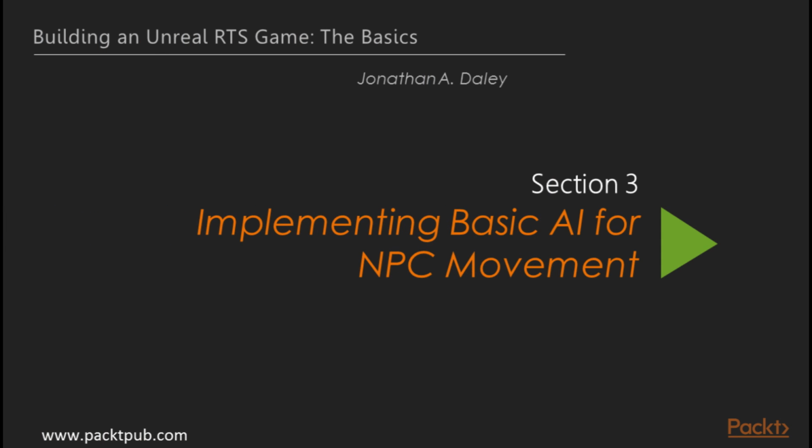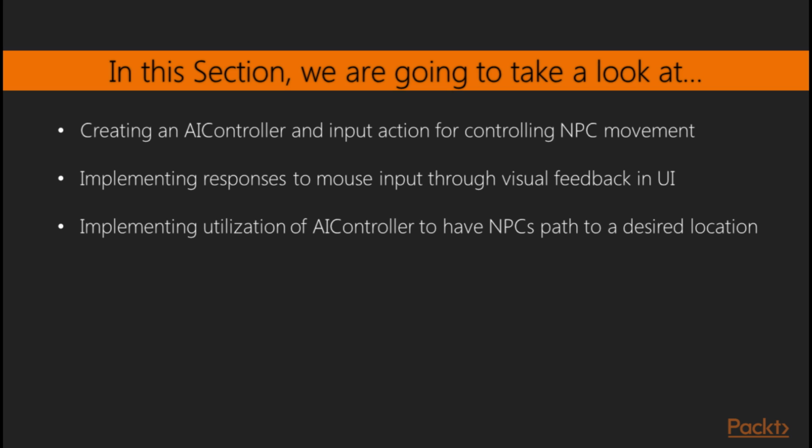Welcome to Section 3, Implementing Basic AI for NPC Movement. In this section, we're going to take a look at creating an AI controller and input action for controlling our NPC's movement. We'll also be implementing responses to our mouse input through some visual feedback in the UI. And finally, we'll be implementing and utilizing our AI controller to have our NPCs path to a desired location.